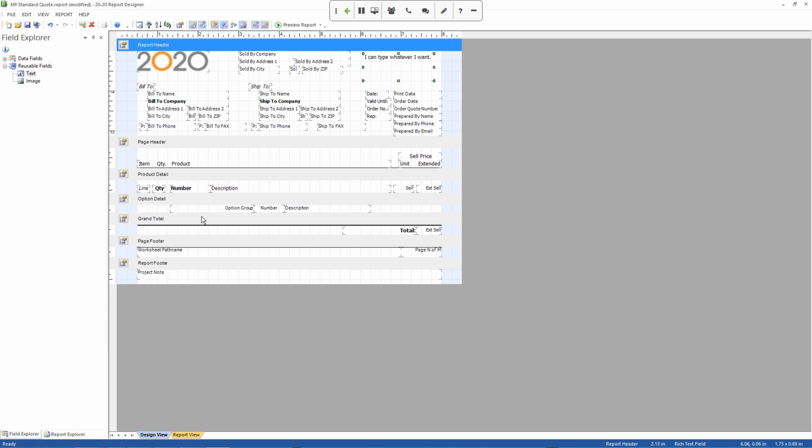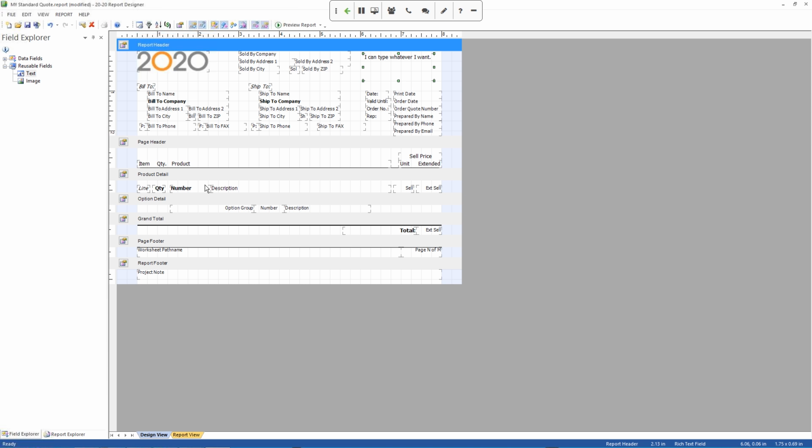Another thing you might want to do is add a field to one of the sections in the lower parts of the report. So for example, right now my product detail just has my line number, my quantity, my part number, the description, the cell field, and the extended cell field. Maybe I want to add the list price to that.